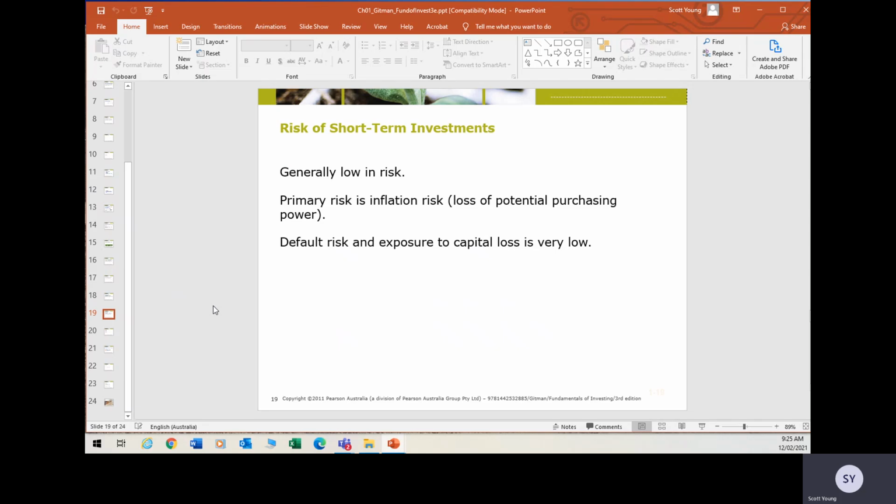Now, inflation risk, definitely. This is a situation like we have right now in the markets with historically low interest rates, and technically our inflation rate, the rate of CPI, if you look it up on the Australian Bureau of Statistics website, is actually above our interest rates. So clearly our central bank, the RBA, is trying to stimulate things massively. We understand that. But if all you're getting on a term deposit is 0.5 or 0.75 or 0.9, and the rate of inflation is 1.7 or 1.75, inflation erodes the purchasing power of money.